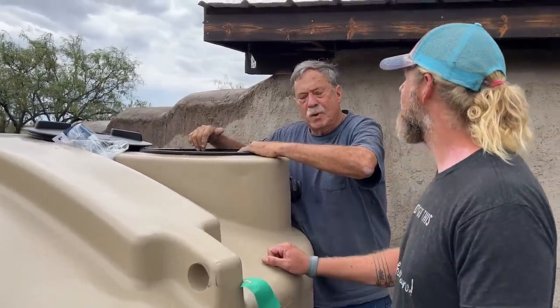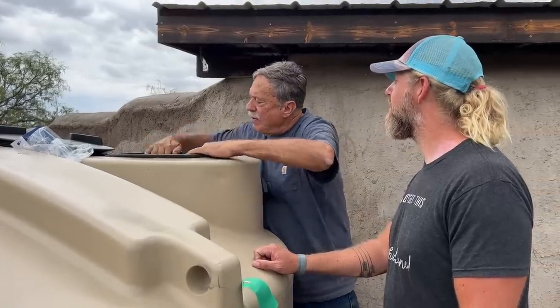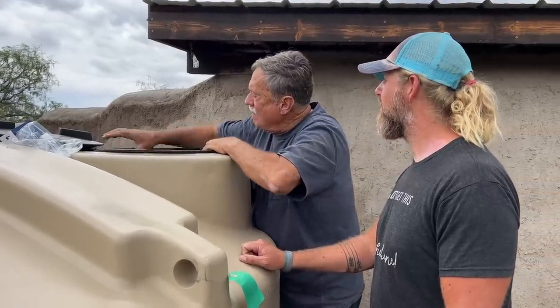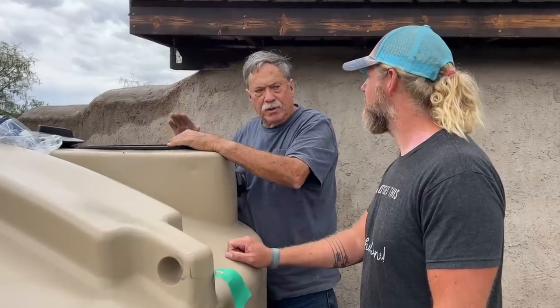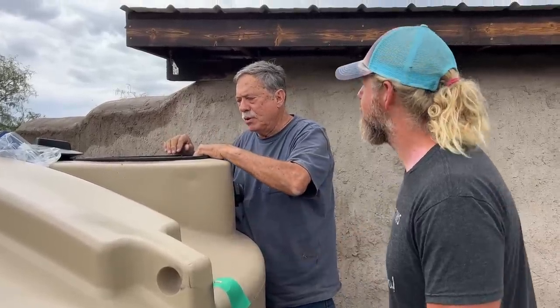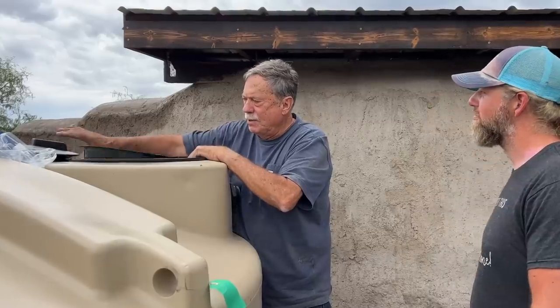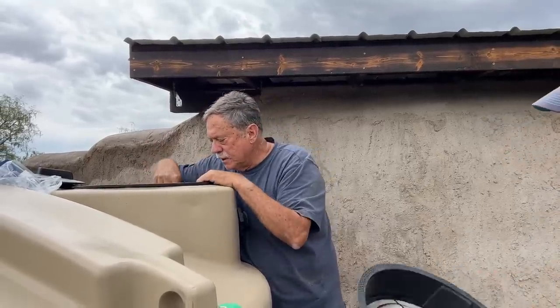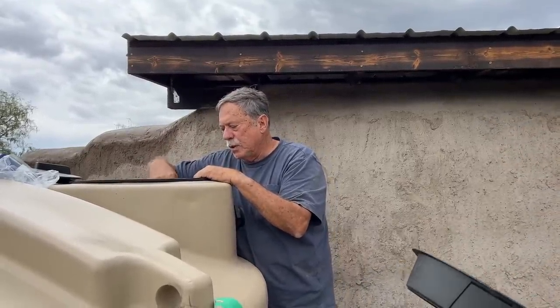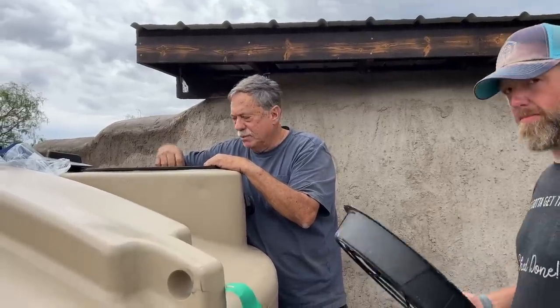But if you pull on one side with your hand and then pull up on the other side, you can get it out. Or get a flathead screwdriver and pry it out. But I find if I pull on one side and then pull up on the other side, it'll come out. You want to check those at least a couple times a year. Like we said, even dust and water makes mud, and that'll clog that up. This is a 20 mesh screen, meaning there's 20 wires per inch in both directions. So mosquitoes and little things can't get through that.